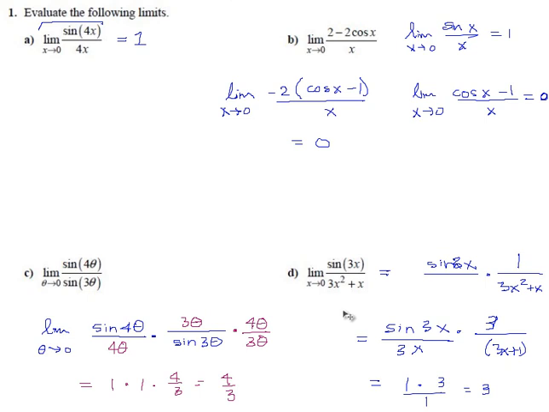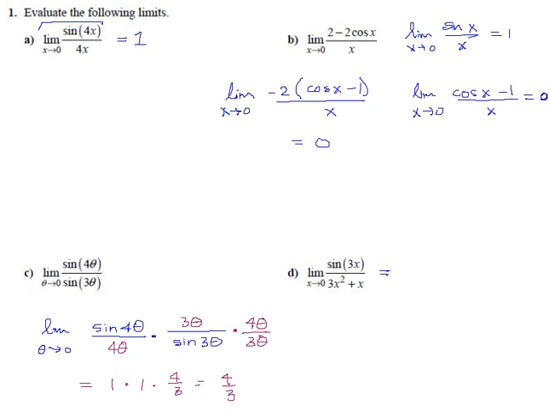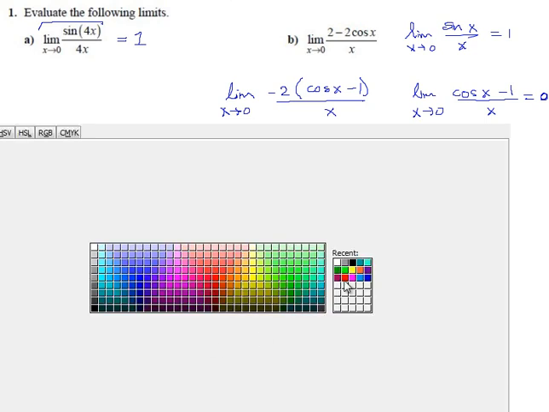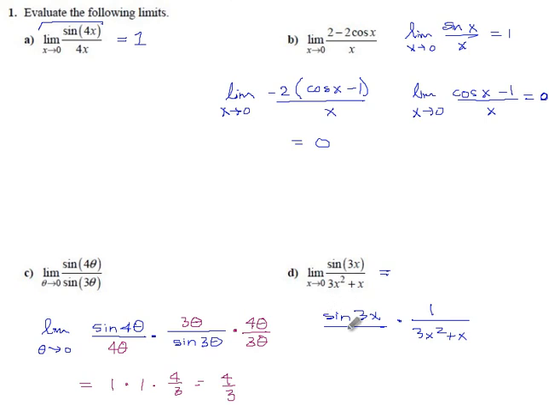I'm just going to run this again a simpler way that you might like better, and you can choose which one of these you prefer. This is maybe a little less elegant, but it's simpler, and simple is good too. So I pull this apart into two sections, 3x squared plus x. Now, just as with the previous example, we need a 3x under this for the limit to exist. So I'm going to say 3x down there and 3x up here. And now we get this section which goes to 1.